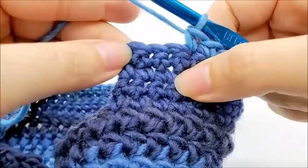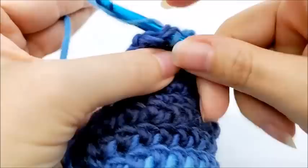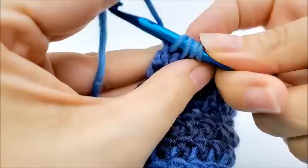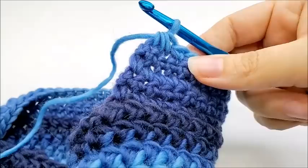So I'm going to go into the first one and drop a loop. And then I'm going to go into the next one and drop a loop. And then I'm going to go into the last one and drop a loop. I'll have four loops on my hook. I'm going to yarn over and go through all four loops. That took three stitches and made it into one. So now at the end of row five, you should have 35 stitches.